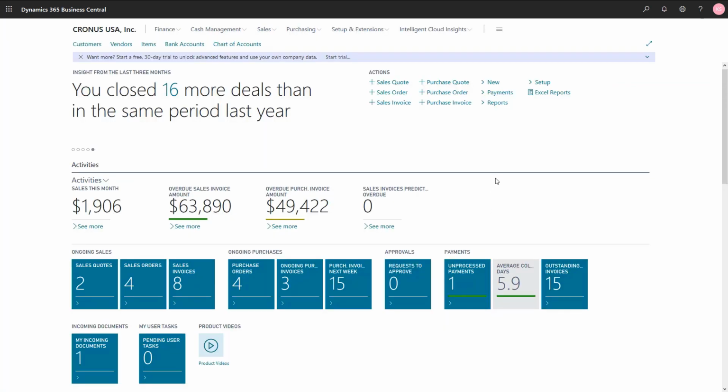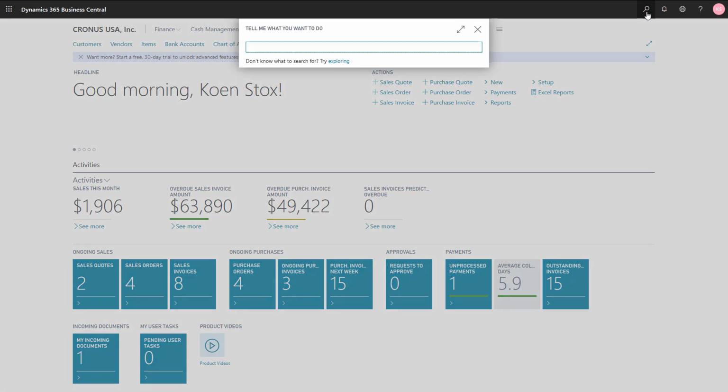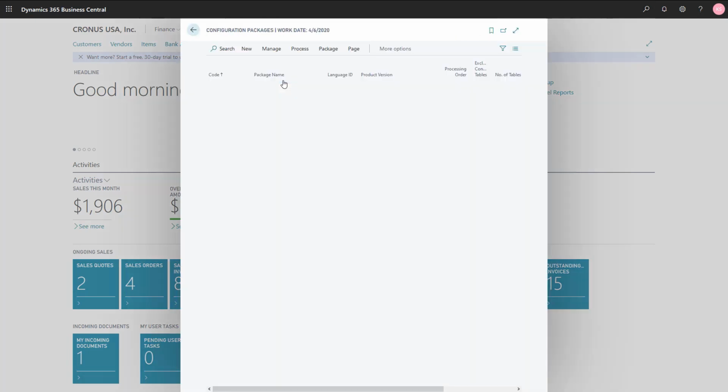And that's, of course, very interesting in case you have to post opening transactions for multiple assets at the same time. In real life, probably not only 3, but maybe 30 or 300 or even 3,000, as many as you want. Okay, the first thing that we need to do is create a configuration package or add a line to an existing configuration package.